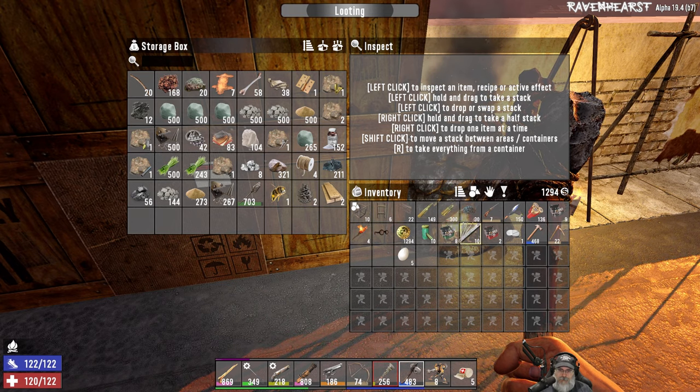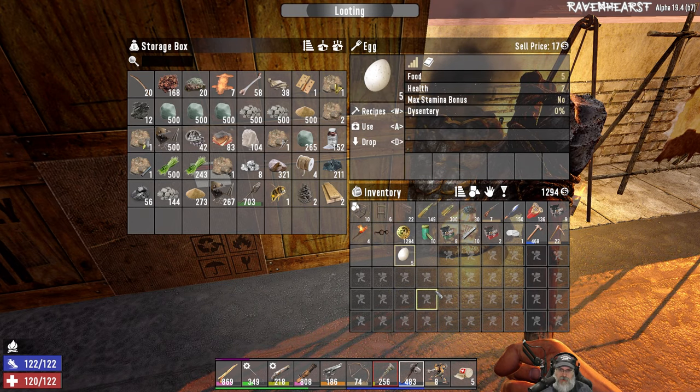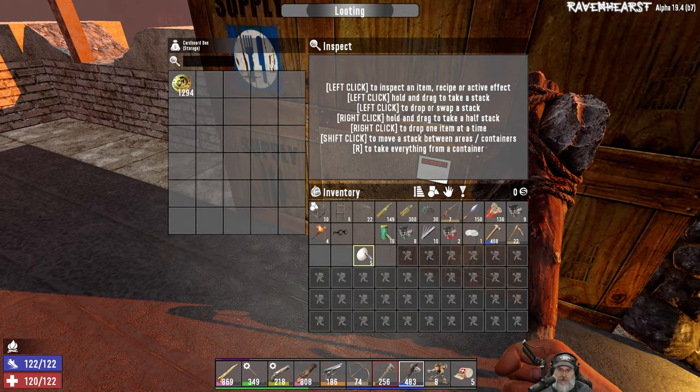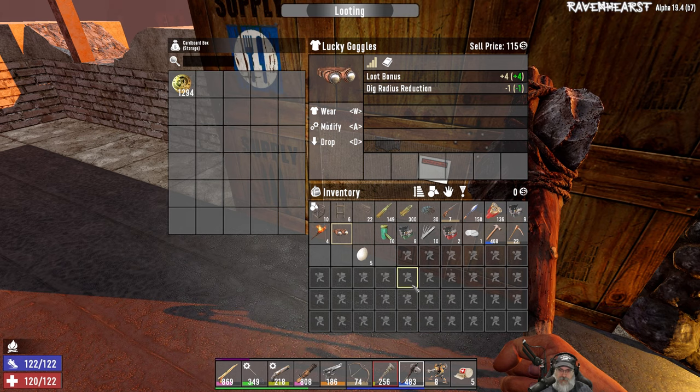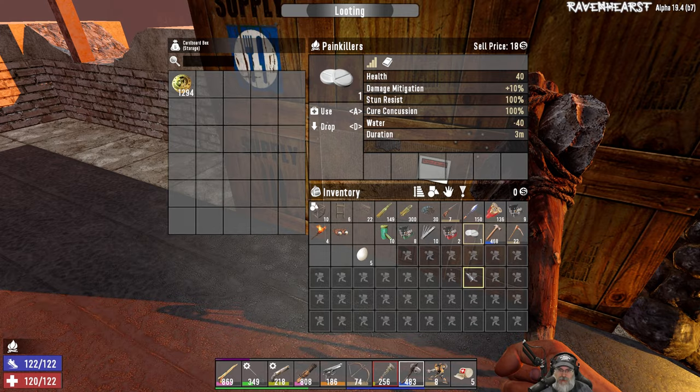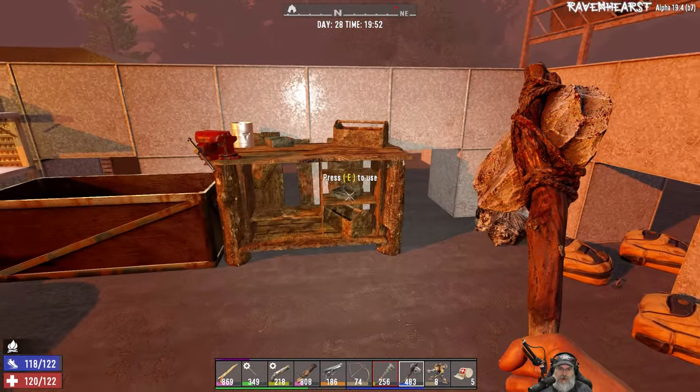And then we're going to make 5 boiled eggs for our food. We're doing fine on water. We don't need to take the rest of our money with us. We want to make sure these are on for Horde Night so we get the extra XP bonus. And we'll keep the painkillers with us in case we need them, and the hammer for repairing.